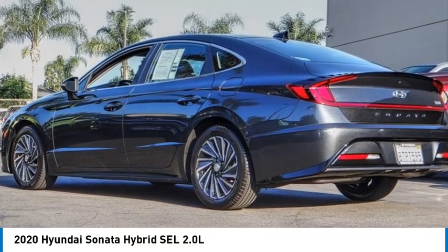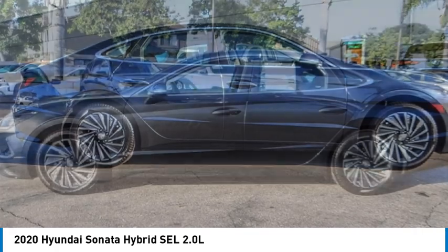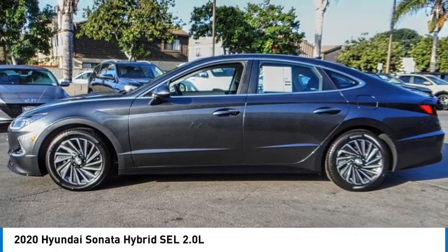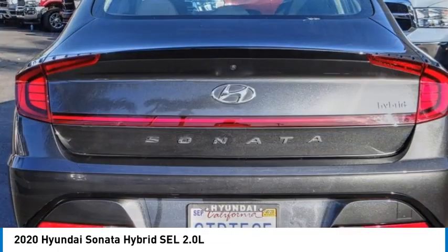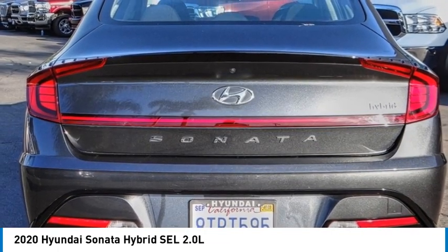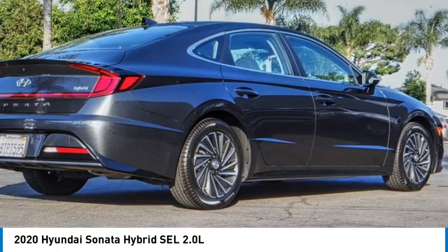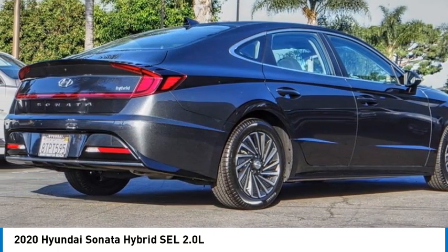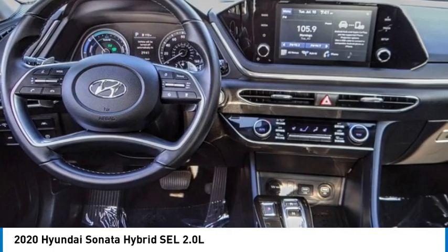Test drive the 2020 Sonata Hybrid. This all-new hybrid has all the style and premiums you expect in a Sonata, along with 37 city, 39 highway miles per gallon. And unlike other hybrids on the market, it uses a breakthrough lithium polymer battery pack, which runs cooler, lighter, and is shapeable for optimum packaging. More power, less fuel, no guilt.